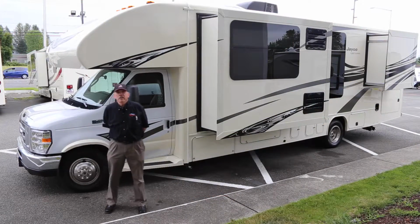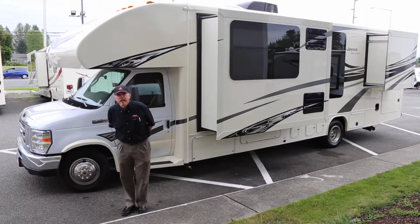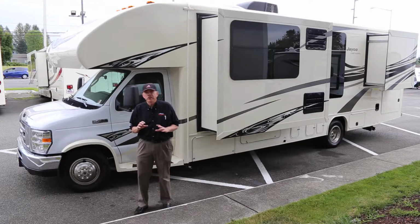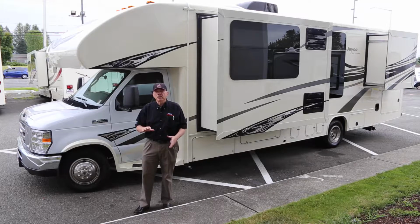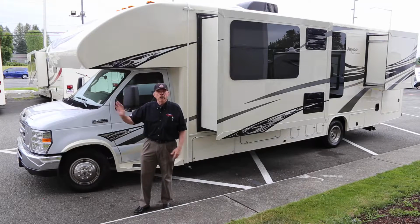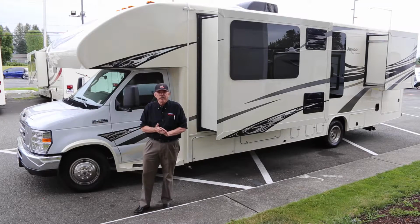The new 2017 Greyhawk has a 6-speed transmission, and one of the features that I like about this new transmission is when you're going down hills, instead of always having to use your brake system, this actually will down gear the transmission for you as you're towing a vehicle behind it going down a mountain road or hills. You still have the ability to press on the gas and it will automatically kick out to where you go normally back into the other 5 speeds within this transmission.